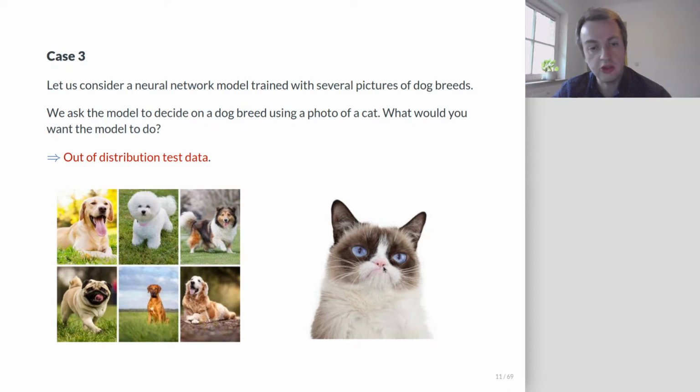What you would want it to produce is maybe that it's not confident that this is a dog or any of the dog. So there shouldn't be any prediction for any of the classes of the dog that comes with high confidence. That's what you would expect. But actually, if you do that, it's very likely that it will actually put the density and most of the density in one of the classes. And this is a case of out of distribution test data.